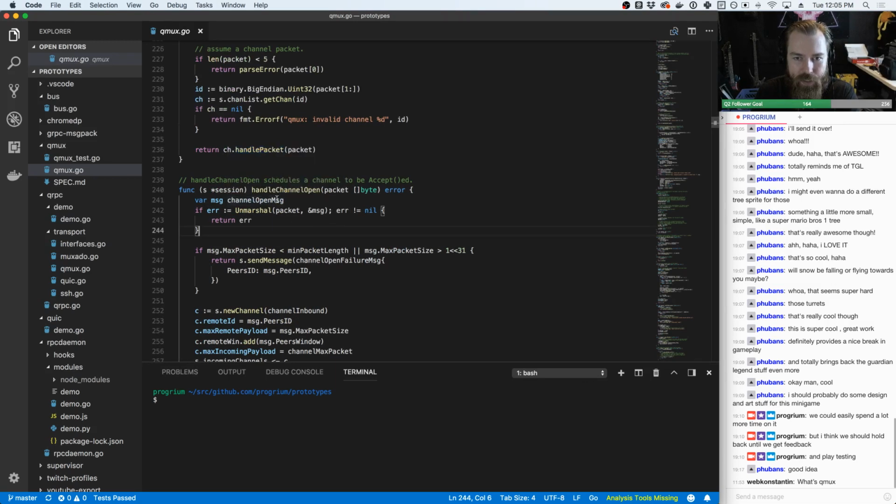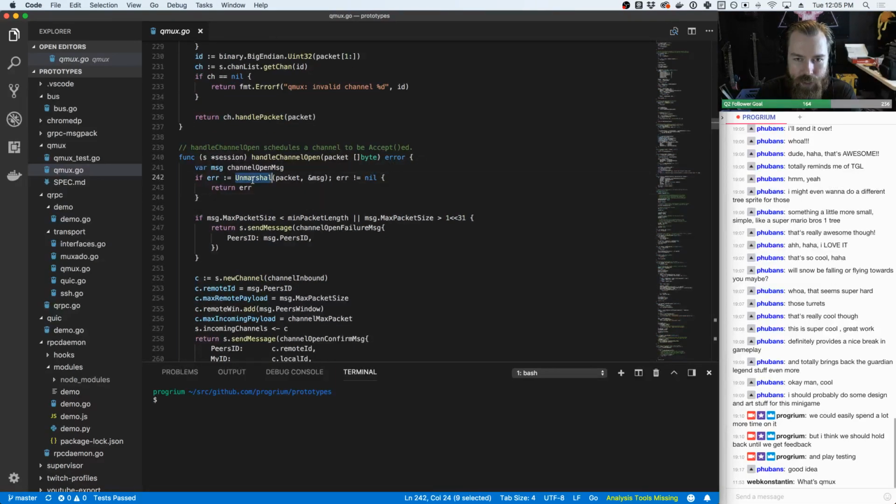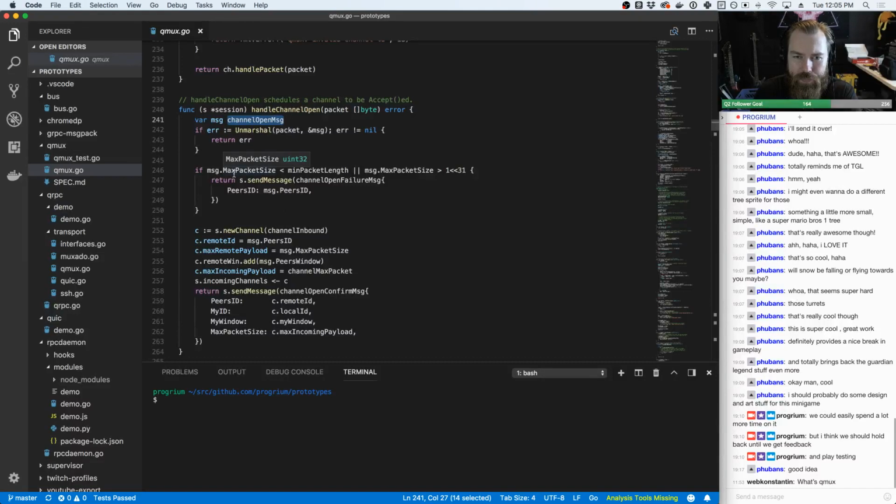On open, this is our handle open. We unmarshal it because we're handed the bytes to get the channel open message. This is the only way you would get a failure, if your max packet size is different than the constants here.